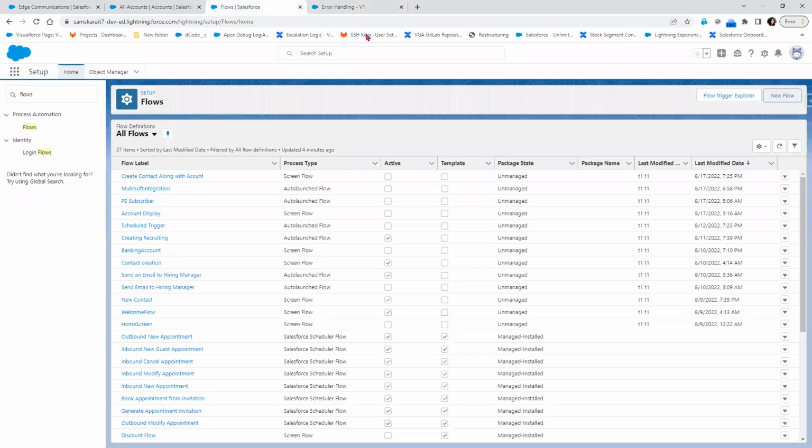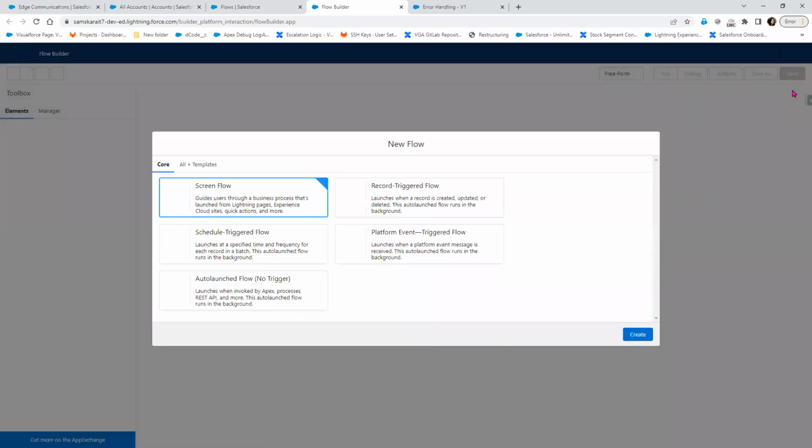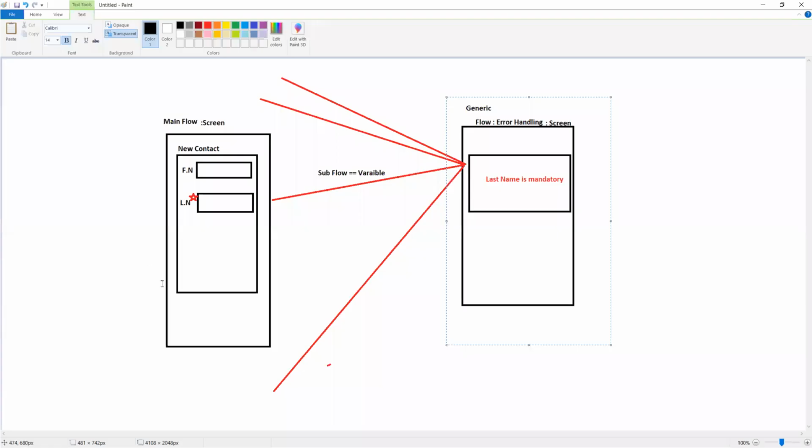Now let me go to the flows, click on a new flow. Now we are coming to the main flow. Inside the main flow, what do we have to do? You have to create a new contact with a few fields.